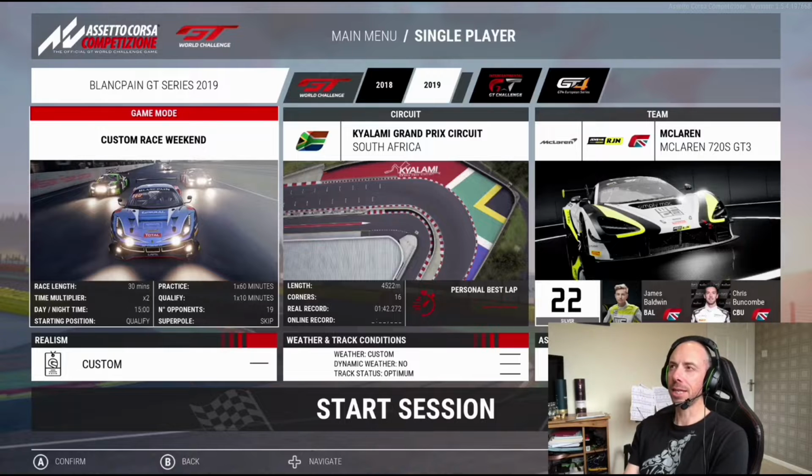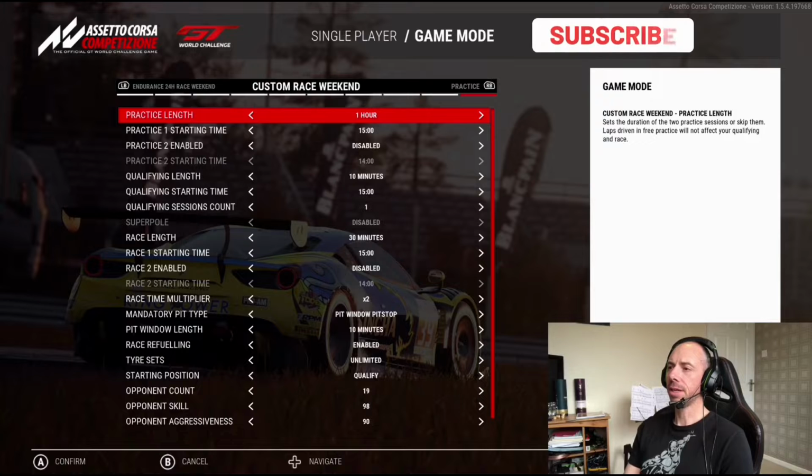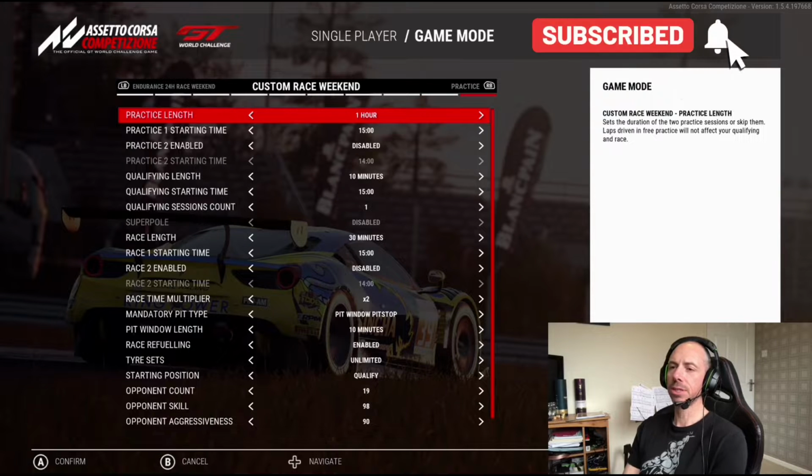One of the techniques that I use, especially when I'm doing setups for other drivers, is using this practice session, a race custom weekend, and I'll show you how I use it. I just do the hour-long practice session. I'll probably run 2 hour-long practice sessions. If I've got enough time, I will do some racing with the setup online, or even take part in the actual race itself. But it does take up a lot of time, as you can see.